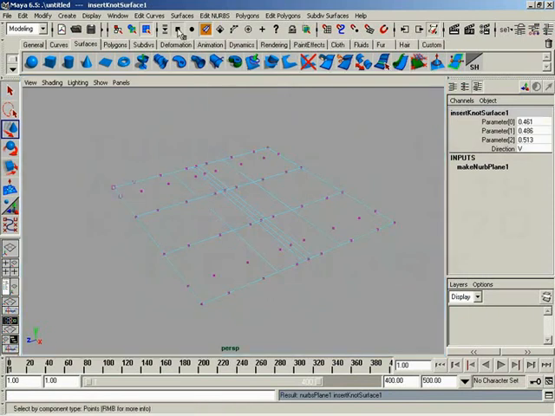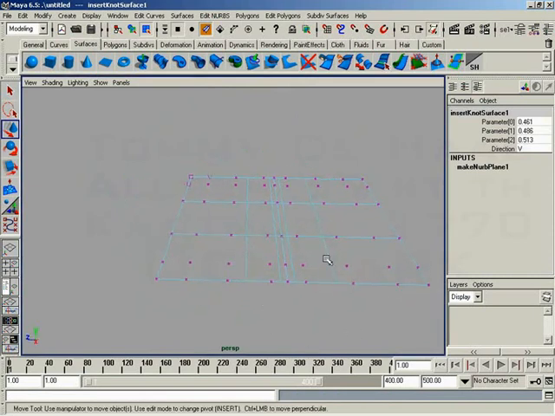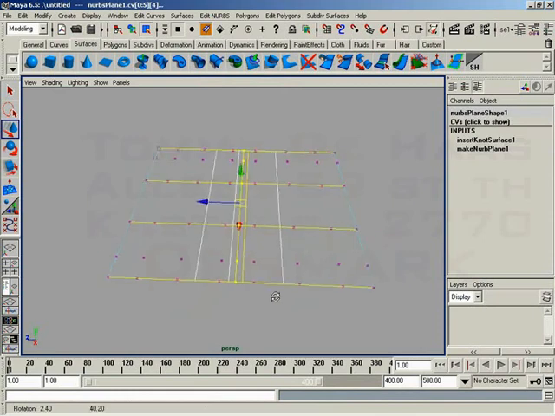If I switch back over to CVs real quick, woo, look at all the extra CVs I get. Now, if I want to grab all the CVs in the center and move them down, of course, I could do a very careful marquee select. Actually, if we just line it up like such, not even a very careful one, like that.